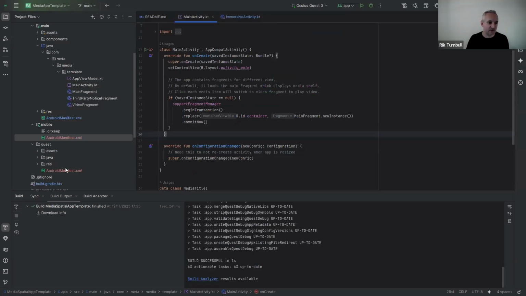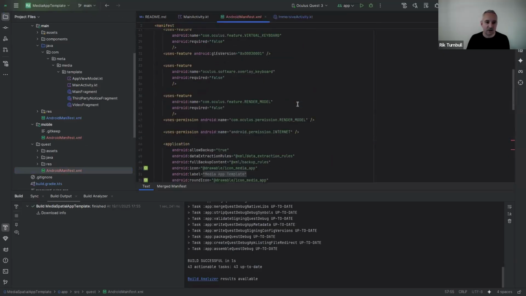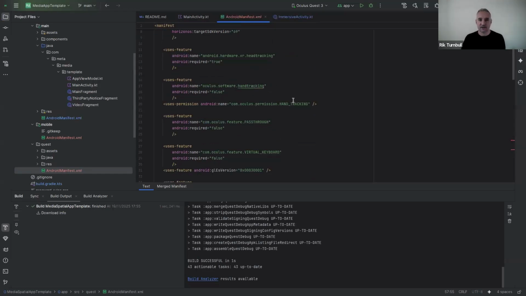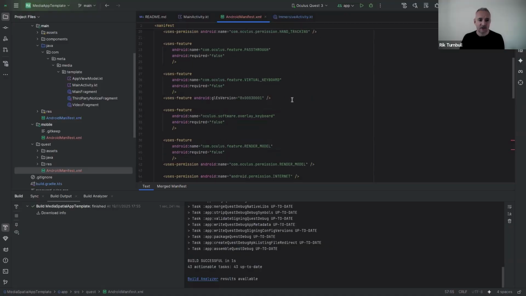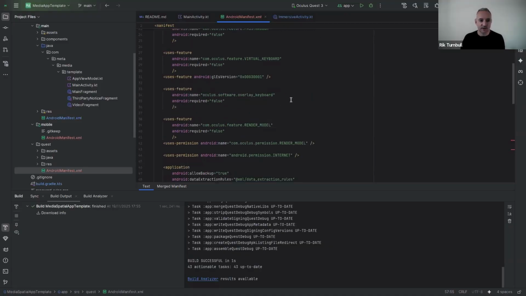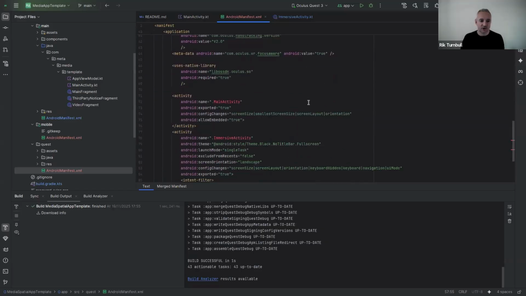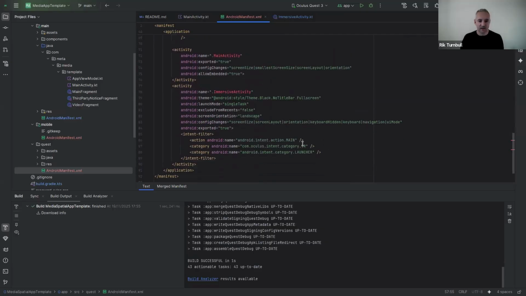Now, within the Quest version, there's a whole load of permissions that need to be set up in order to access some of the components in the headset. A lot of these are standard settings that you will need anyway for VR apps to work. Then this launches the immersive activity by enabling VR mode immediately and launching this as the default. I can build for either mobile or Quest within the same project using different build variants, and I can show that here.